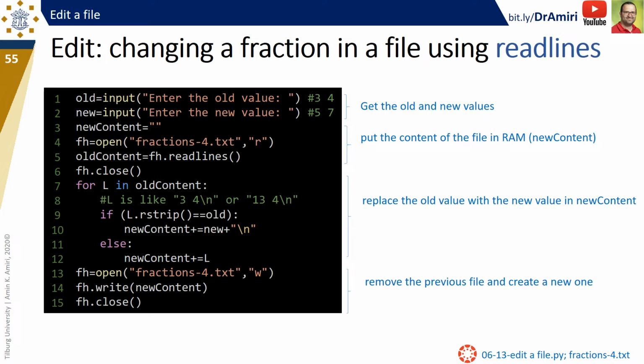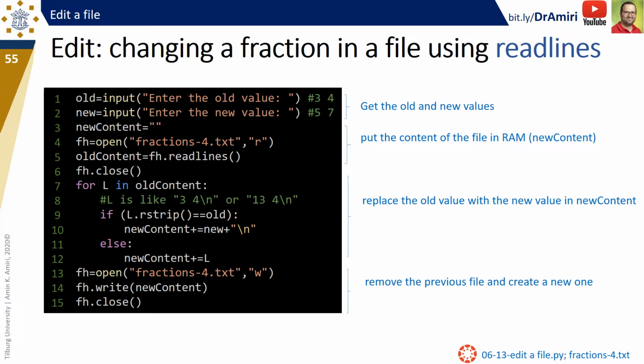And then we try to read this old content line by line. That means separated using \n. So the first time in line 7, when we execute line 7, L would be equal to 3 blank space 4 \n.